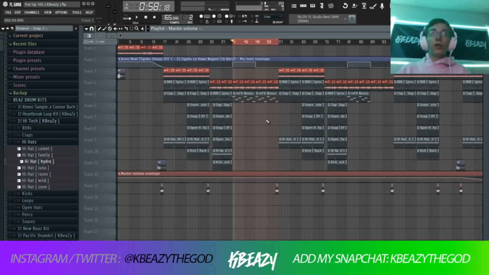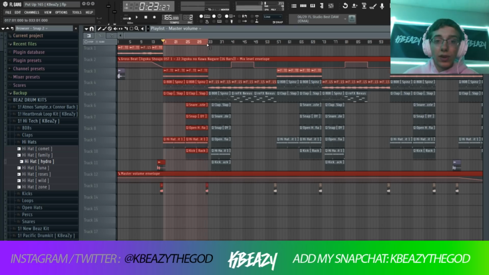It's all about the beat you're using or whatever sounds you're using, because depending on the vibe you want to go for, or the vibe the beat is giving off, you can change the arrangement to match it. So pretty much the hooks are always going to be 16 claps long for my beats, and then the verses are going to be 24.